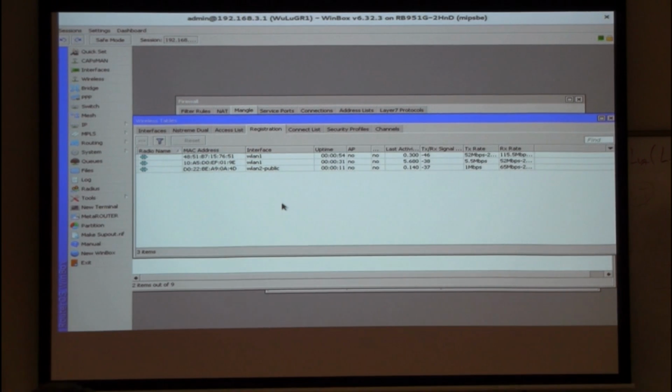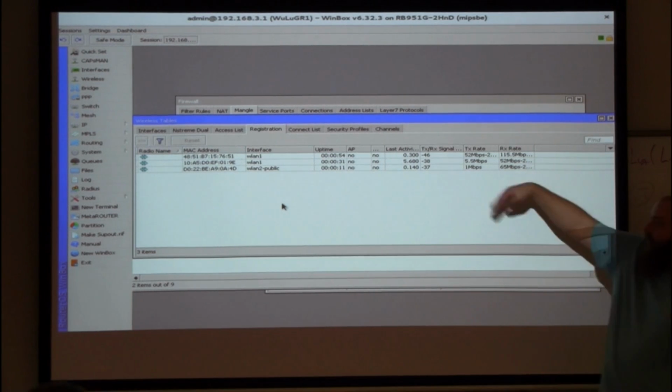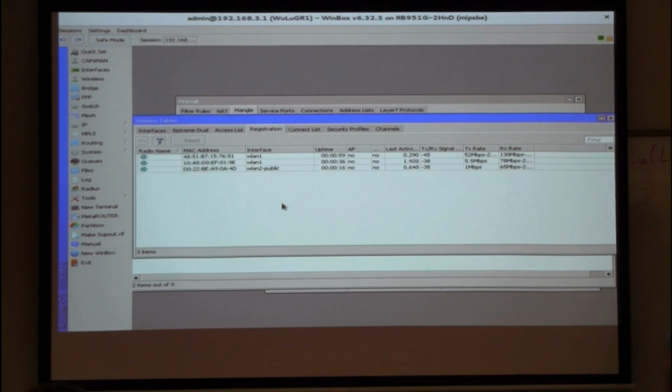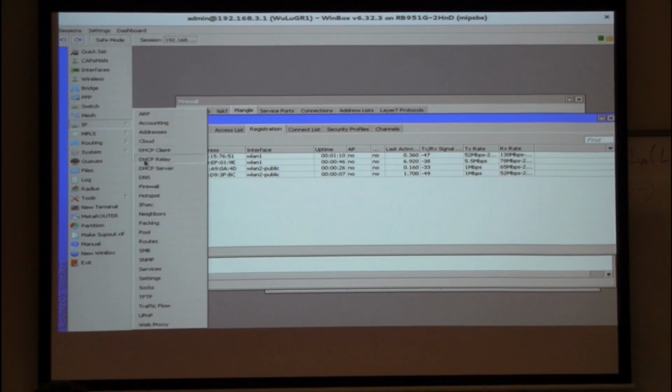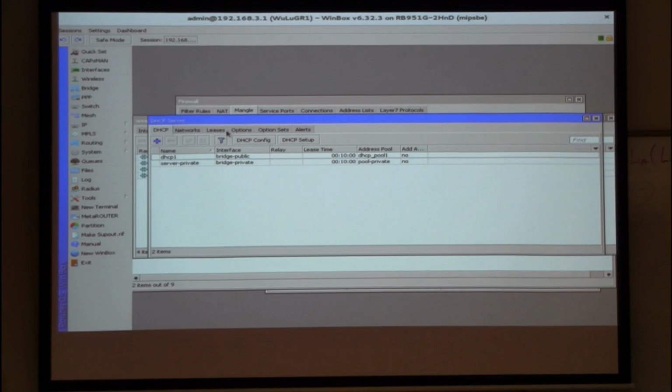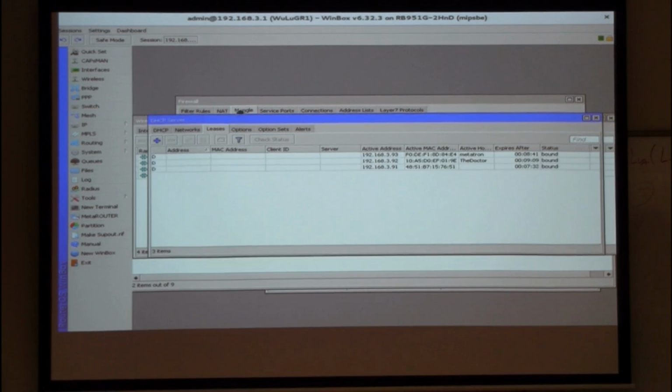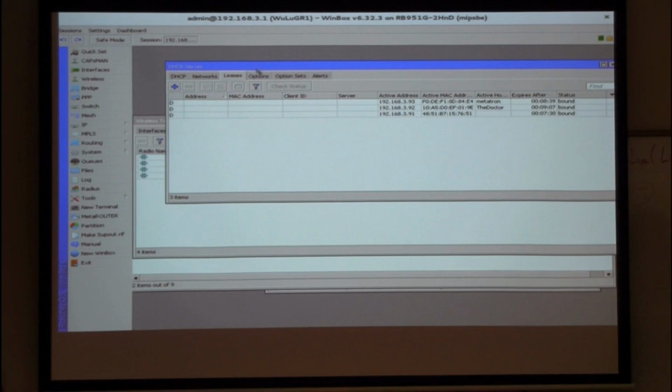That's me on public. Anybody not connected yet? Mine's still obtaining an IP address on the public. Boom. Is that me now? No, that's check DHCP servers. I'm attempting to connect to the WuLUG public right now. You're attempting, but it's not going. It still says connecting. It's still trying to obtain an IP.